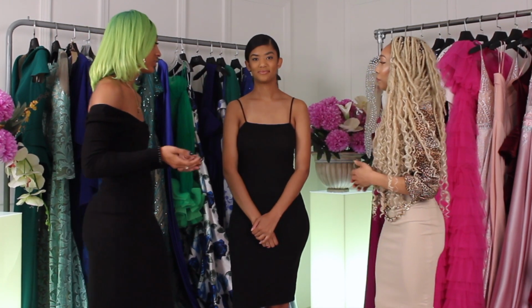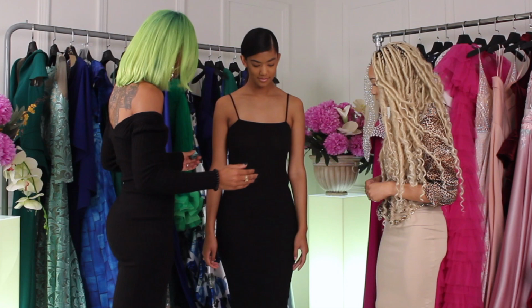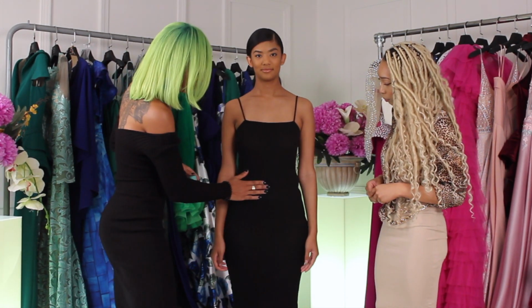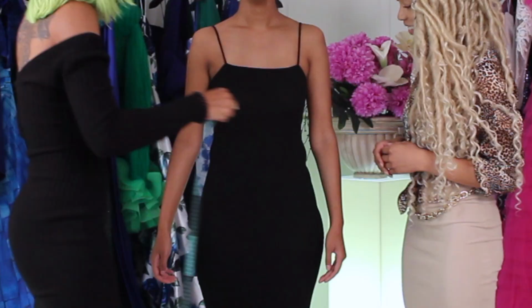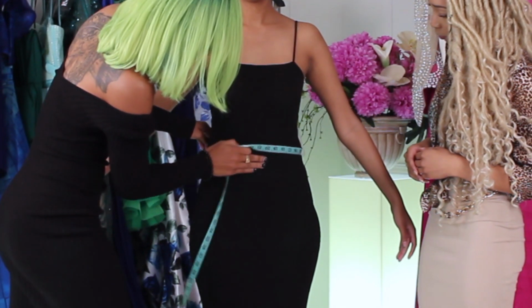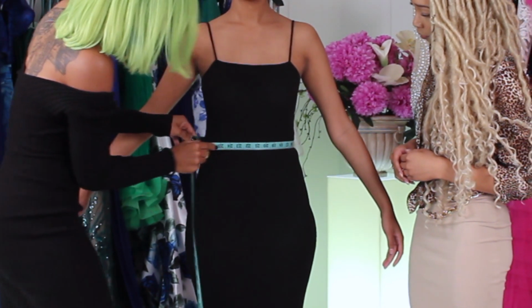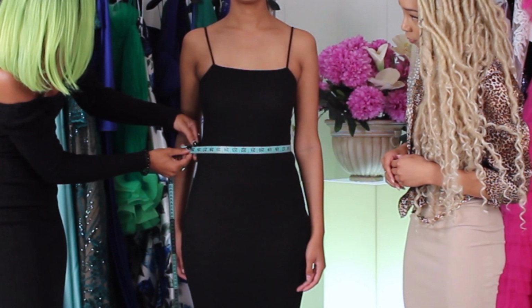Okay, so the first thing you have to do is measure the waistline. And to measure the waistline, we're going to have her stand on her feet shoulder width apart. And you're going to measure about 2 inches above the belly button. So I have my handy dandy measuring tape. So we're going to go right here. And her belly button's about right here. I'm going to go about 2 inches above. She's about 28 and a half.